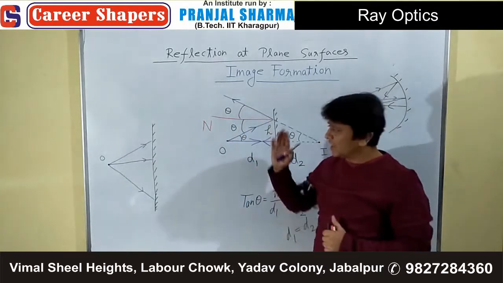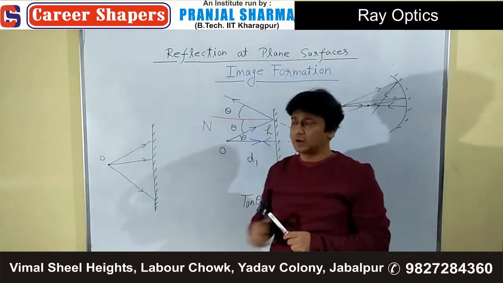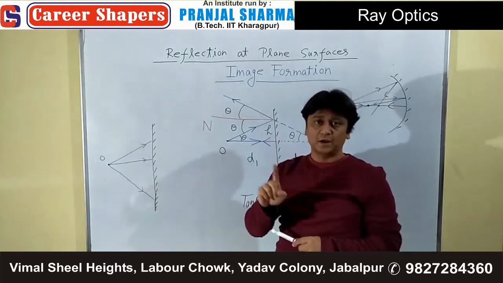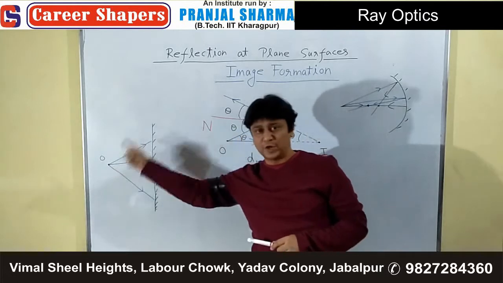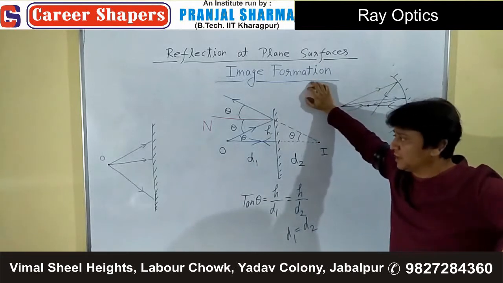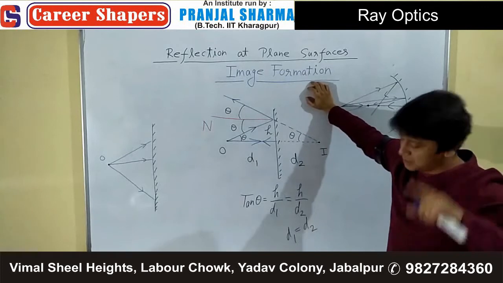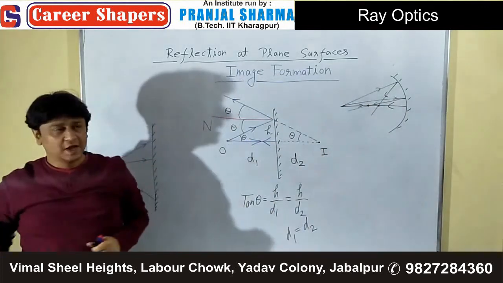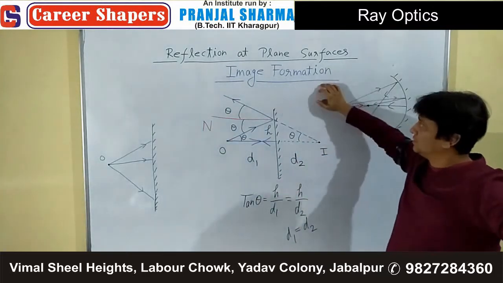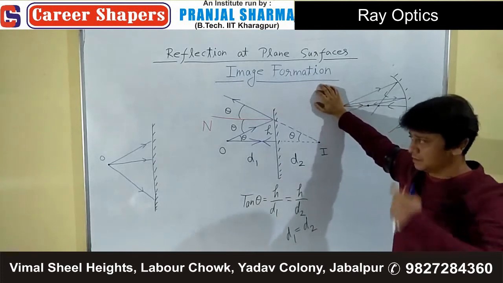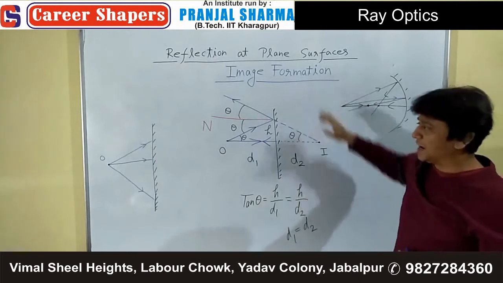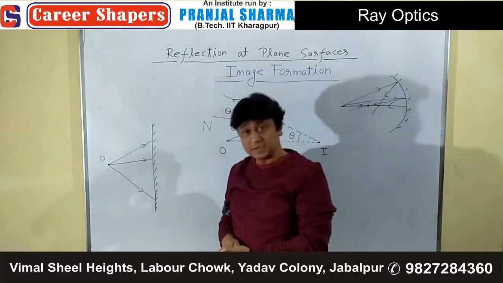Whereas जब हम बात करते हैं plane mirror की, we need to prove that all these rays after reflection they meet at a single point. In other words, we get a unique image for a given object. Write down the same question in second format. The same question can be asked in the second format like this. Or prove that we get a unique image for a given object when the mirror is a plane mirror.